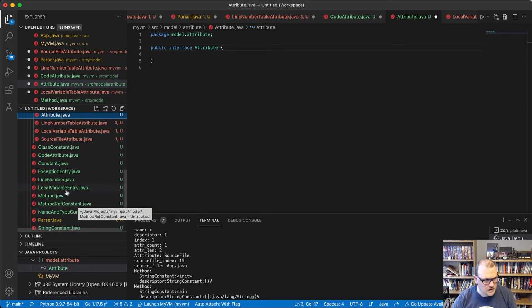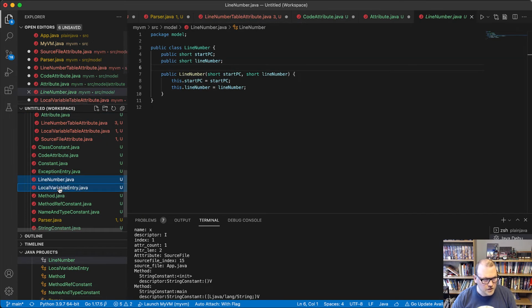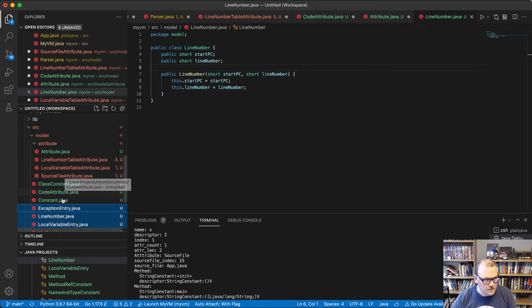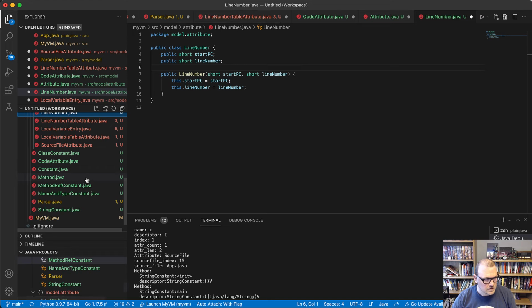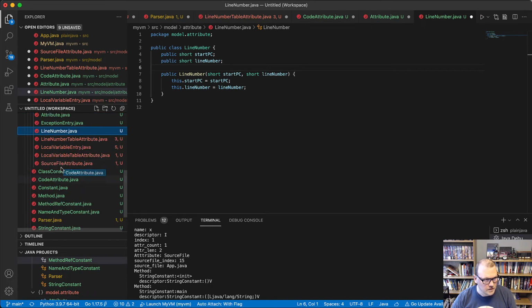My line number, local variable entry, exception entry, we're all part of that as well. Code attribute needs to go up there.